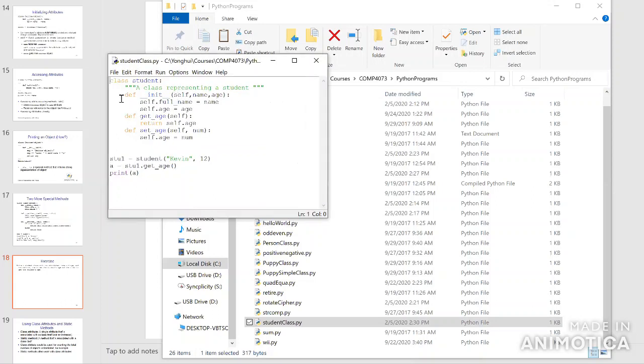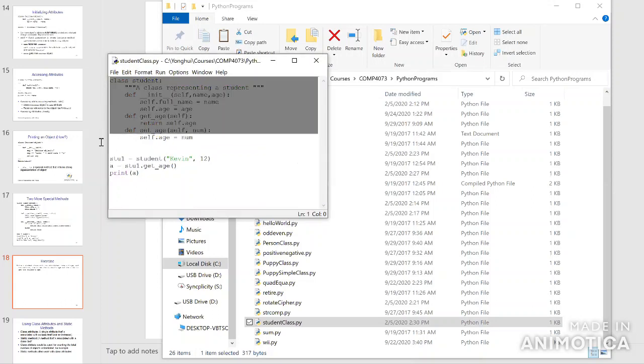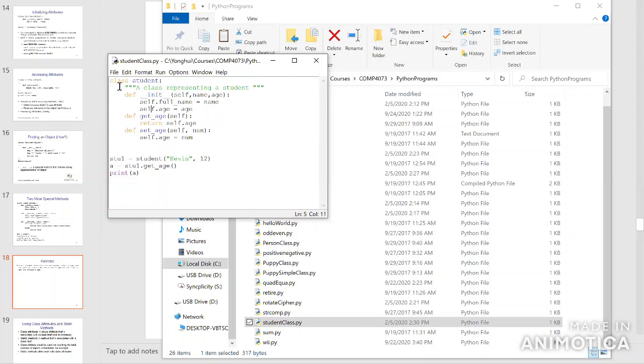In this exercise, you have a class of students. In this class, you have a constructor, right? The init function is a constructor. The constructor lets you initialize the full name of the student, and also the age of the student.